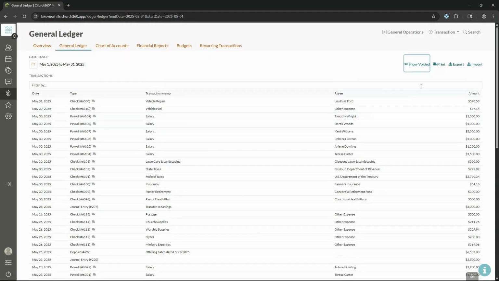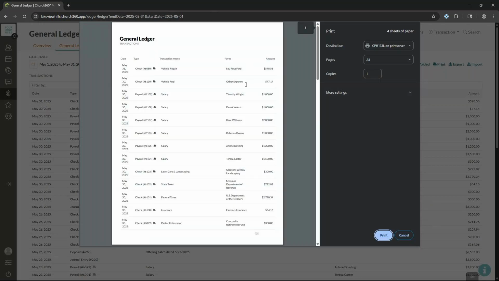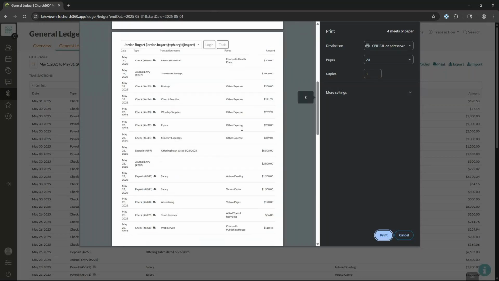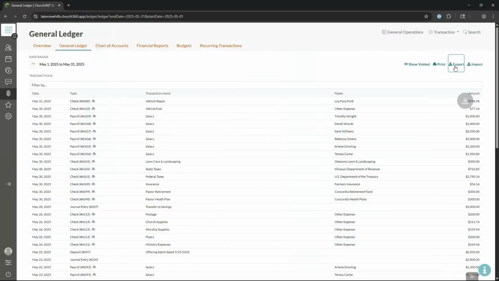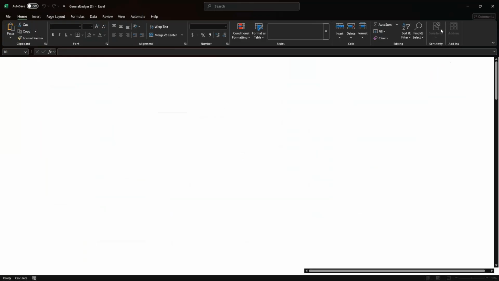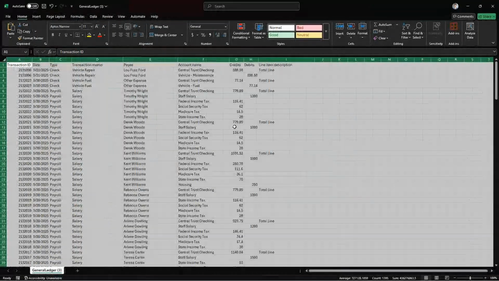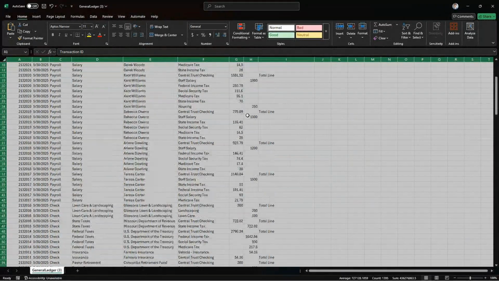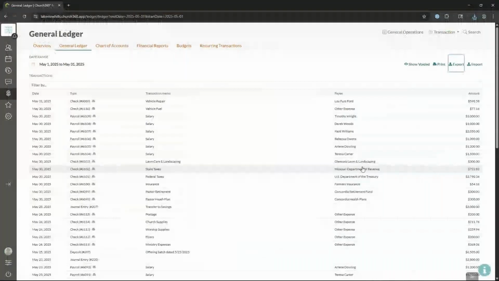You can also print this view out. If you click the print button, this is going to give you a printable version of your general ledger. You could export this out to Excel, and this would give you an Excel spreadsheet version of the ledger. So you'll be able to see it in that format also. And it's going to break it out into credits and debits on these different transactions. And we even have an option to import, but that's if you're bringing your data in from another source. You can actually import transactions in.